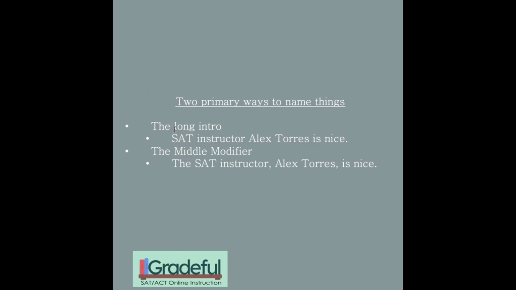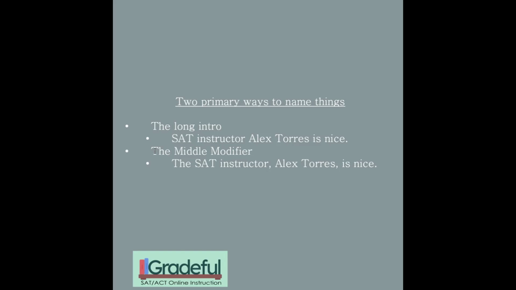But the idea here is that my name is not just Alex Torres. My name is SAT instructor Alex Torres. In other words, for the long intro, the information about a person is combined with the name. So instead of calling someone Michael Jordan, we'd call him 6-time NBA champion Michael Jordan visited the children's hospital today, something like that.